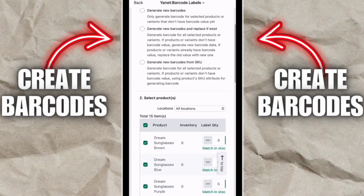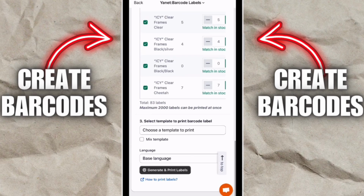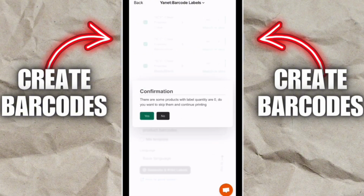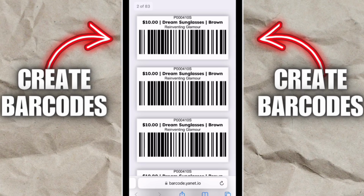And then it's the easier way to do it. Literally, you just press generate new barcode from SKU because you should already have your SKUs. And then you just make sure the quantities are correct. You should have already taken inventory, so you shouldn't have to worry about that. Then you pick the template you want and then boom, print it. And that's it, y'all. It's literally that simple and it's the easier way to do it.